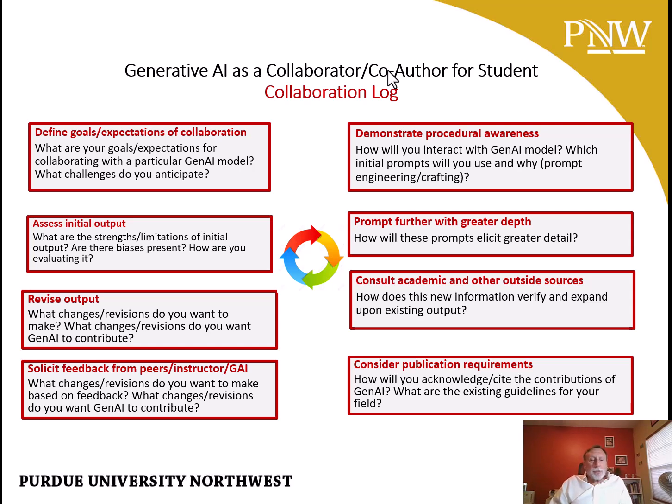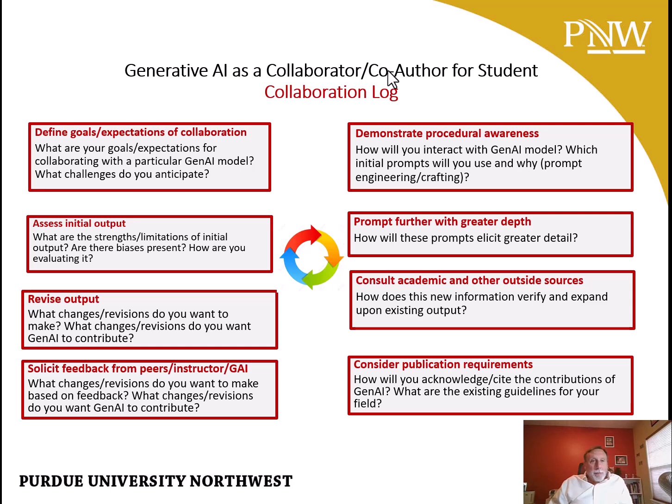So now the student is invited to consult outside sources, academic sources. How does this new information verify and expand upon what they have so far? And this outside information isn't limited just to academic sources, but it's also people. Feedback from peers, instructors, maybe even feedback from other generative AI models.